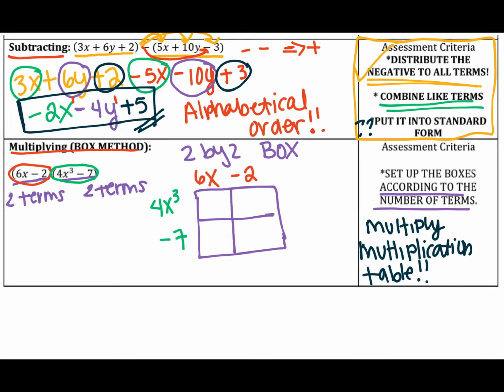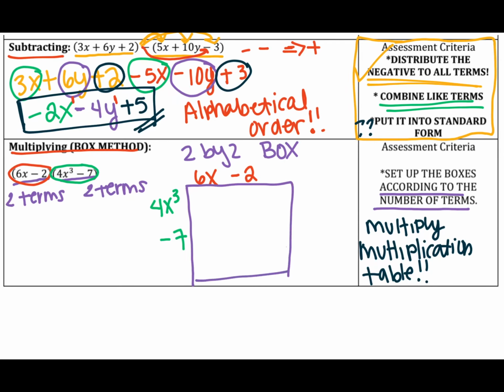All right. So first, in our first box, and actually I'm going to make this box just a little bit larger so that we can have space to fit everything. All right, so let's start with the first. The first box here is going to be 6x times 4x to the third power. So I'd like to show my work on the side for this.